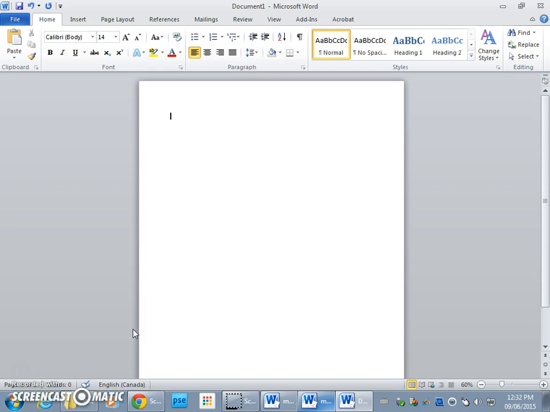Now, Microsoft Word is a really well-known piece of software that is used everywhere, professionally and at homes. So let's go over some of the basics of Microsoft Word. In the Home tab, once you click Home, this ribbon comes up, and on this ribbon is most of the basic stuff. It shows you how to change the font, how to paste something from the clipboard, how to edit the font, how to edit the paragraph, and some changing of styles.